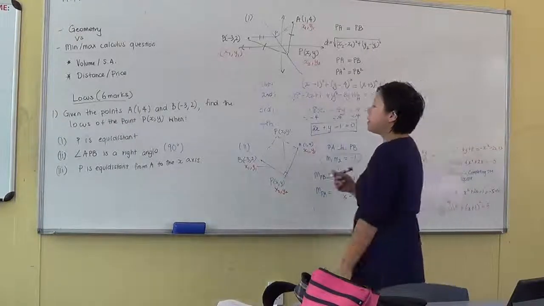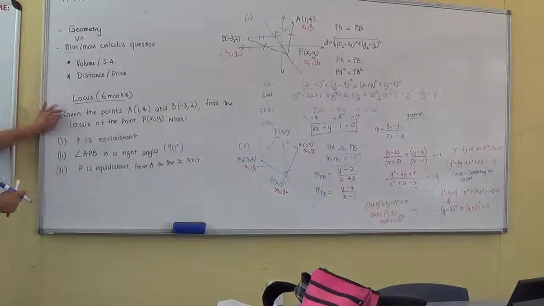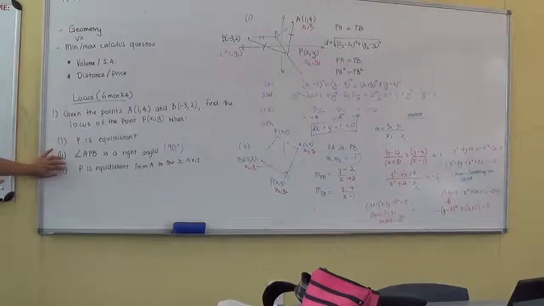What we have to do is we're not proving it's a right angle. What we are doing is we're going to find the equation of the locus that makes it a right angle. We're not proving it's a right angle. It's given to us. That's a condition. So that's an equation of the circle. Yeah, basically, anywhere on that circle.